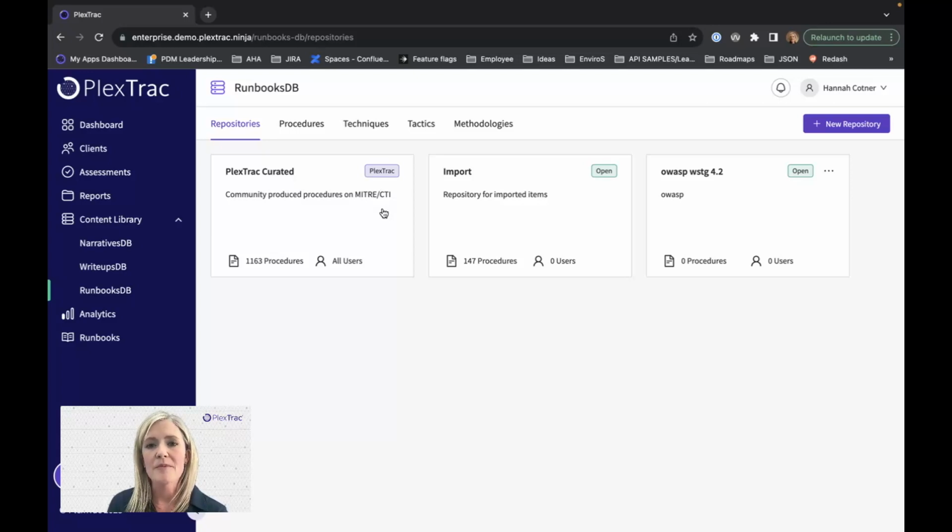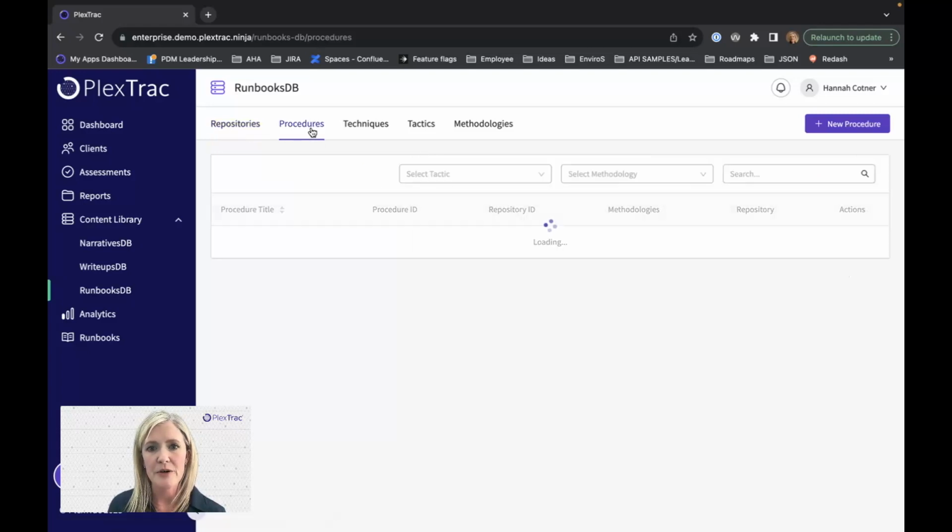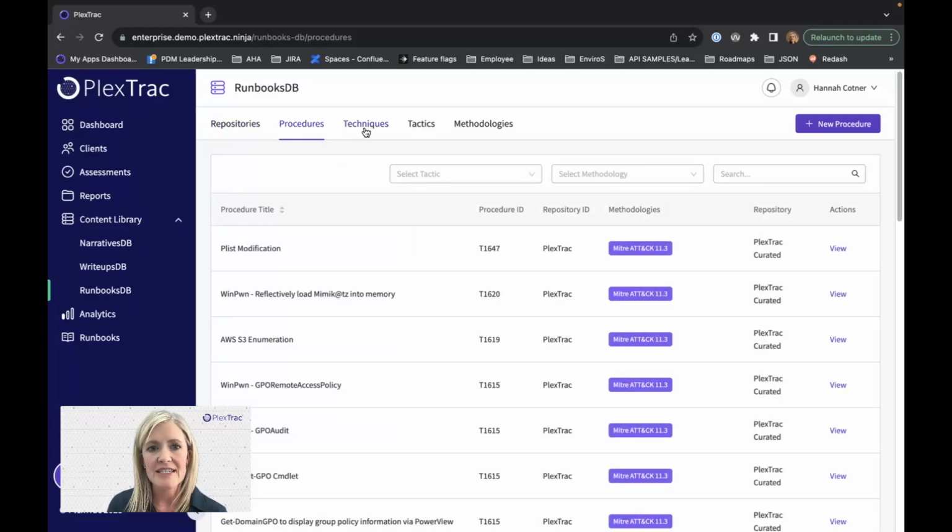You can curate specifically repositories for blue team exercises. You could curate repositories for red team only. You could also just include your standard tabletop exercises here. So once you start to build out your repository that's built up of all of your procedures, your techniques and tactics, you can leverage your whole list to build out those repositories.